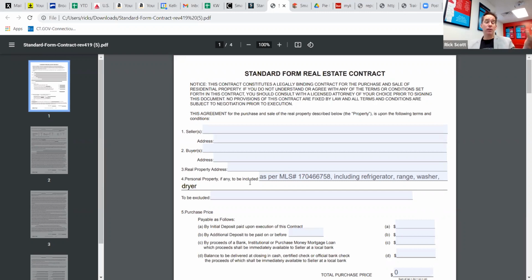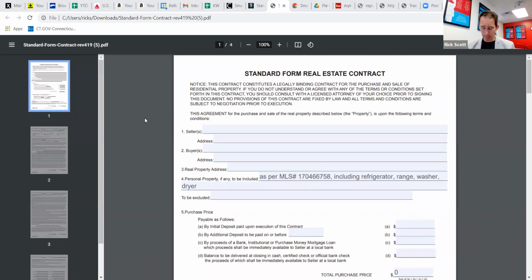Because I've seen people fall in love with the dining room chandelier as well as the house around it. And as soon as they recognized that the dining room chandelier was not conveying with the property, the rest of the house around it didn't seem quite as attractive, right? So we don't want distractions in terms of things that are included or excluded. So I like that as a rule of thumb.